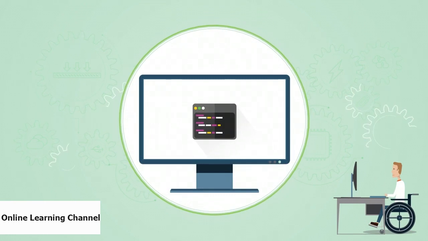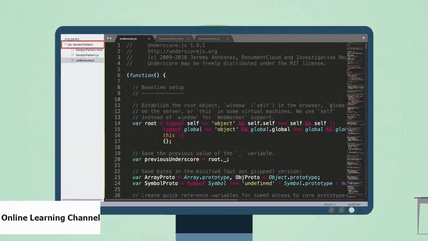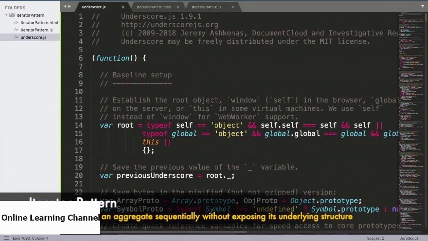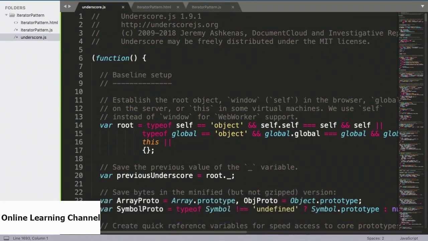In this demo, we'll study and implement the iterator design pattern in JavaScript. The iterator pattern allows users or clients to access the elements of an aggregate, which is typically a collection of some sort, in a sequential manner. And accessing these elements sequentially should not expose the client to the underlying structure or the underlying representation of the data. In this demo here, we'll set up our own implementation of the iterator pattern.